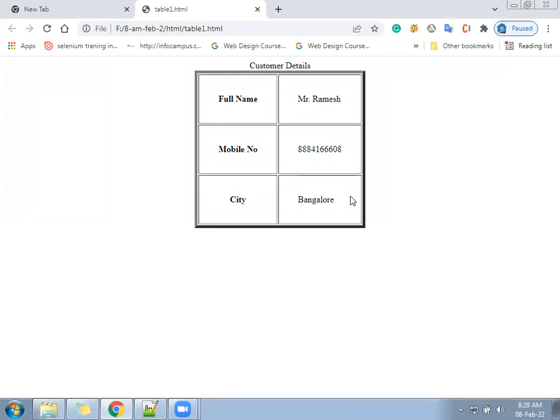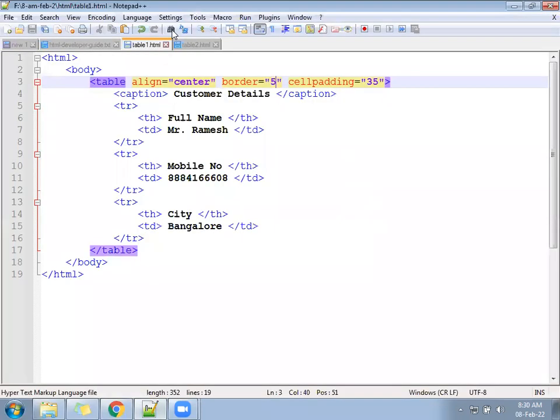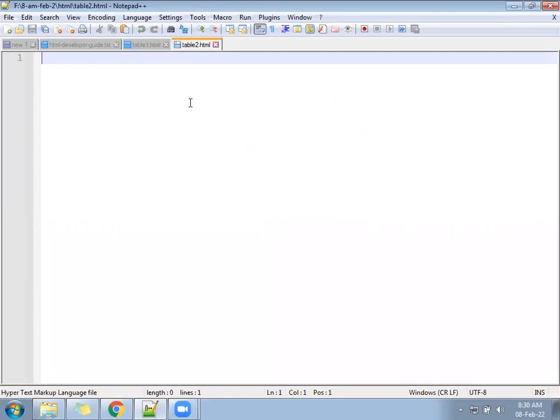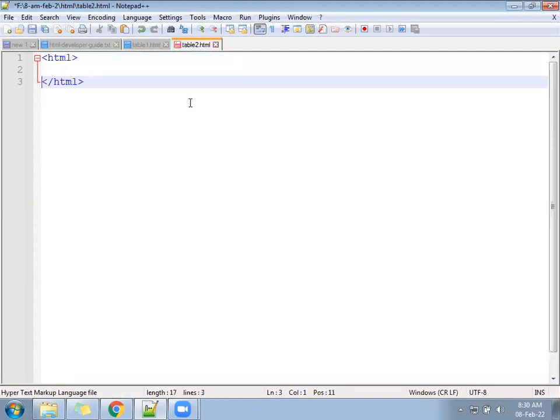So if we have one record, we can follow this format. This will be okay. But if we have 100 records, 200 records, 500 records, we can't display like this. The length of the page will become very heavy, and plus we can't optimize many things. So in that case, we have to go with a different design, a different structure of table, that we are going to follow under table2. Okay, so in HTML, we have to start with open and close.